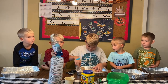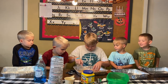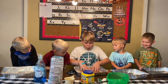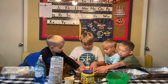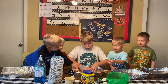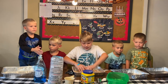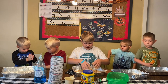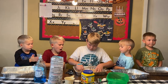Does it seem like it feels the same? It's wet. Does it clump together like the other stuff? A little bit. Does it feel like it needs anything? I think I added a little bit too much water. Do you think you need more sand? I need more sand. Yeah. Add a little bit more sand to it, then.